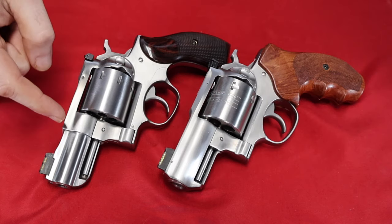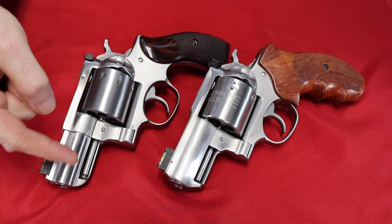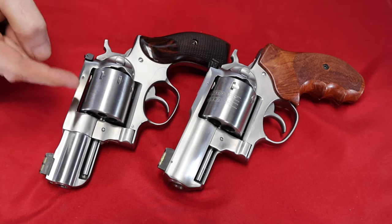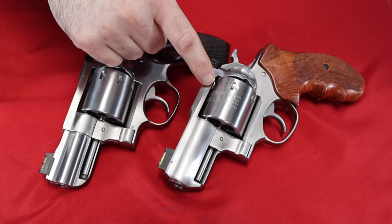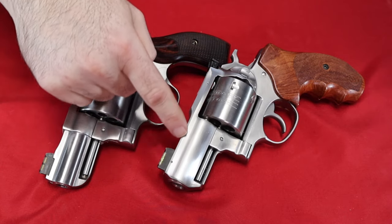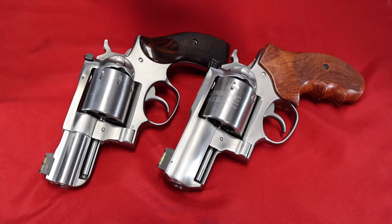On the Red Hawk, the frame only extends to here. This is barrel, just barrel assembly. It's got nothing to do with the strength of the frame. On the Super Red Hawk, like I said, it's a monolithic frame. It goes out to here. This is all part of the frame. It increases the size and strength of the frame. That's why they made the Super Red Hawk.